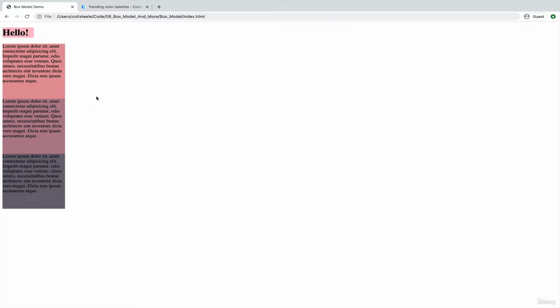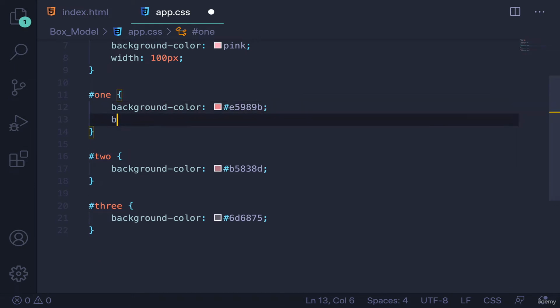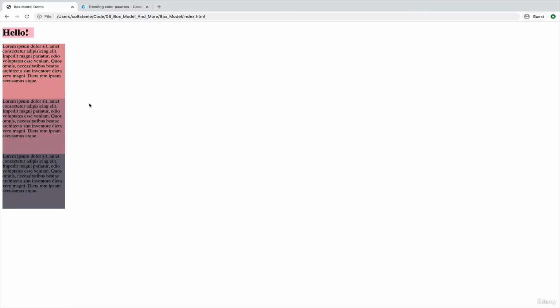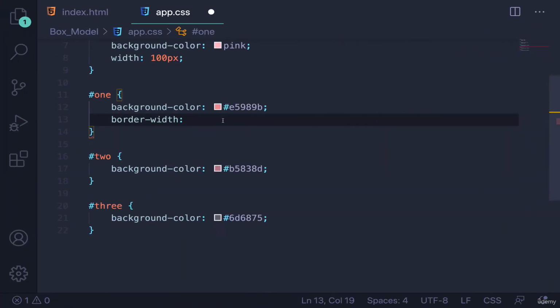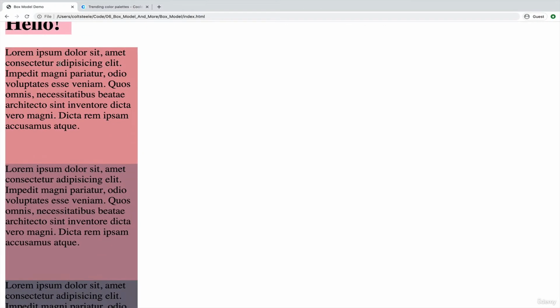Now what I'm going to do is add on a border. So I'll just do it on the top one maybe. I'll set border width to be some number of pixels. Now we can use other units, but pixels are commonly used for borders because generally a border is going to be small and it's going to stay roughly the same size. So pixels are a pretty good unit to use. So I'll do something like maybe 5 pixels, a pretty thick border, and we don't see anything. Well, that's because we haven't set a color and we haven't set a style.